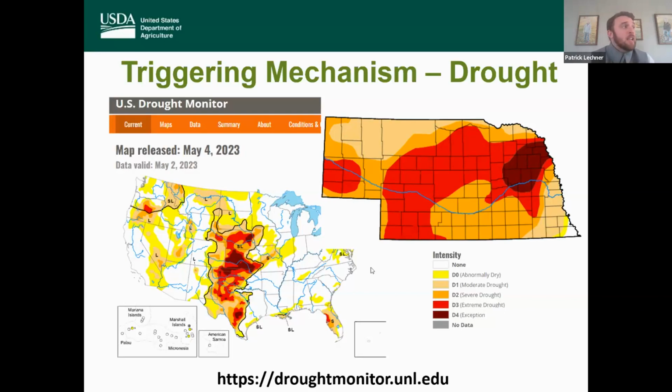Right now, as of last week, for LFP, we had 65 counties that were eligible for LFP under native and improved pasture. And we had 68 counties that triggered for small grains grazing LFP. As of last week, we have 87 counties that met the criteria to implement ELAP. And then all of our counties in Nebraska have met the criteria to release CRP acres for emergency haying and grazing. And we'll talk about those triggers under emergency haying and grazing as we move forward.